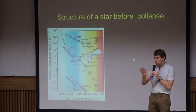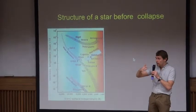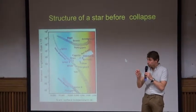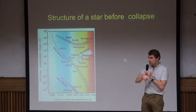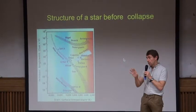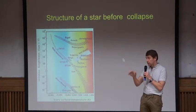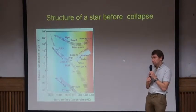And what happens in stars like that is that their envelope, their hydrogen atmosphere, is ejected, and you're left with the core of the star, which is hot and made of carbon and oxygen. That's called a white dwarf, and the surrounding gas is illuminated by the hot white dwarf, and it's called a planetary nebula. And planetary nebula is the death of low mass stars. So low mass stars like the sun do not produce a supernova, but they die as planetary nebulae. That's the other way stars end their lives.